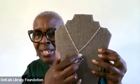Pretty much, I was going to do just the little square beads all in the center and the round beads on the sides all the way through. And I just started playing around with the design. So I want you to do the same thing. You don't have to copy this. Let your brain tell you what it wants you to do. Let your heart tell you what it wants you to do. Use your artistic preference to make what you see as the perfect piece for you.